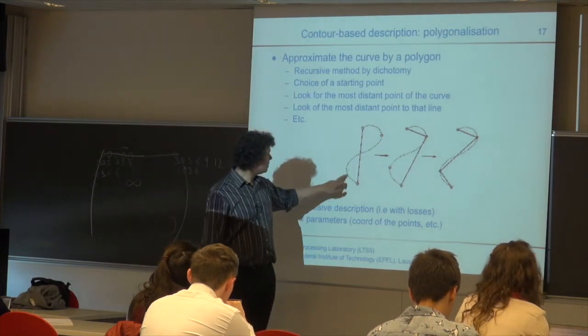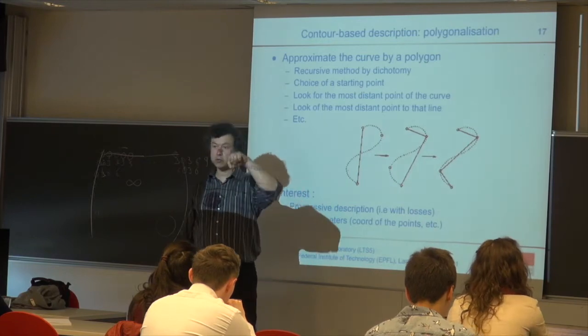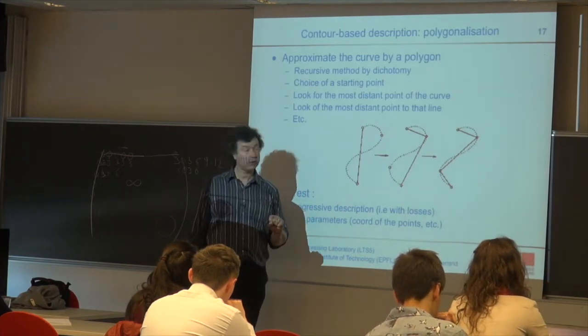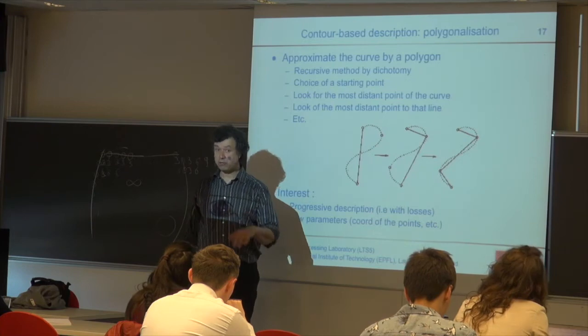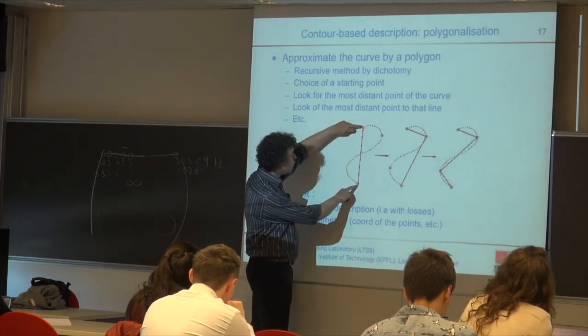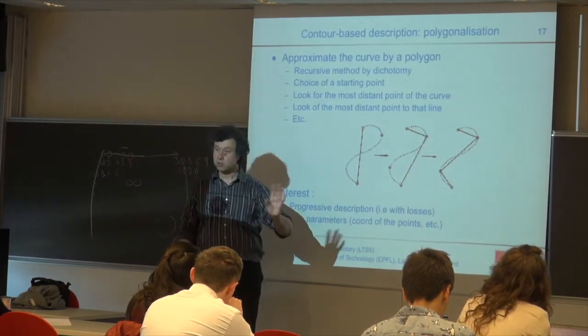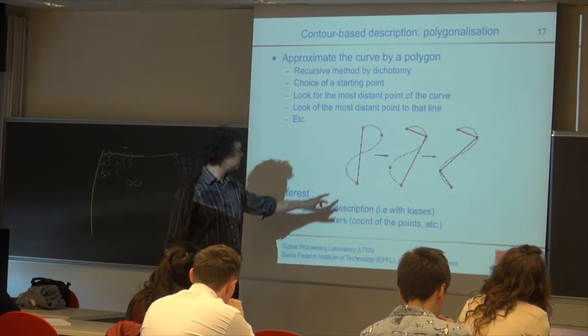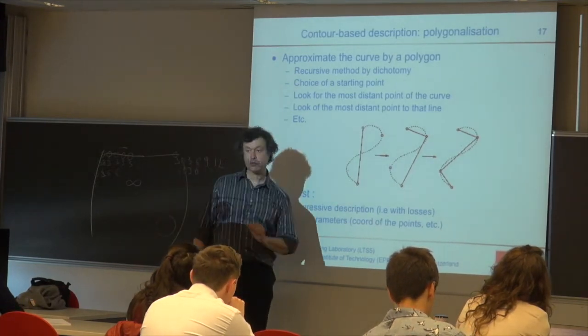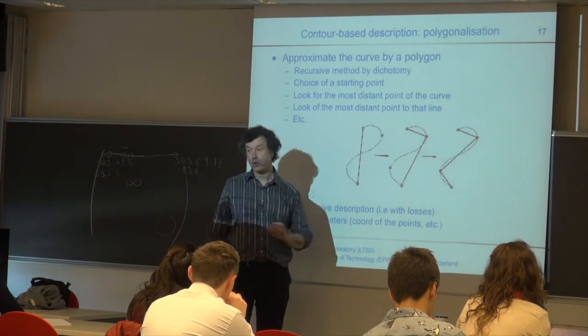So if you have a line like that, and you want to make it a polygon, or a polyline in this case, because it's not closed, it's just iterative. You take two points, the two points with the biggest distance, for instance, or if it's a line, the two extremal points, and you draw a line.